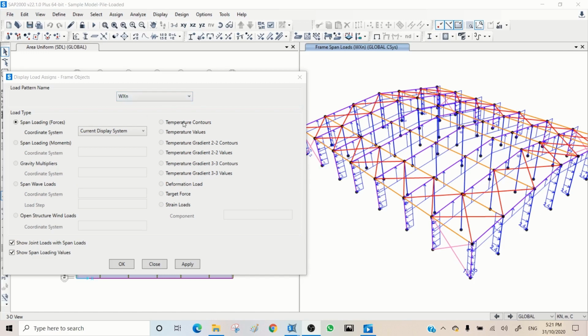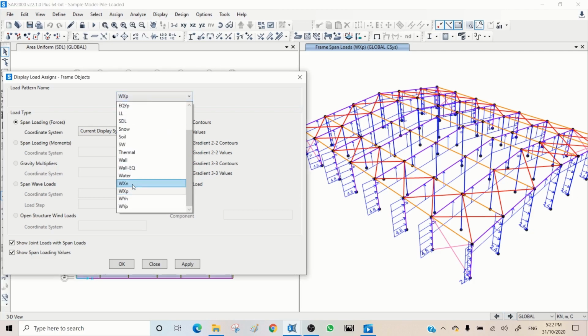Now I want to see other wind loads, so I go for wind xp. I apply. You can see now this is windward and this is leeward, and again this is side. I can choose this one. Just bear in mind that this is not following exactly the same pattern and arrangement of the wind you have here. So the next one is not necessarily wind yn.